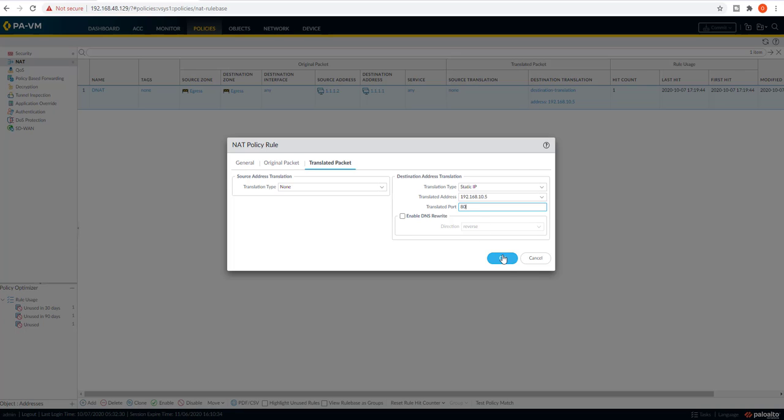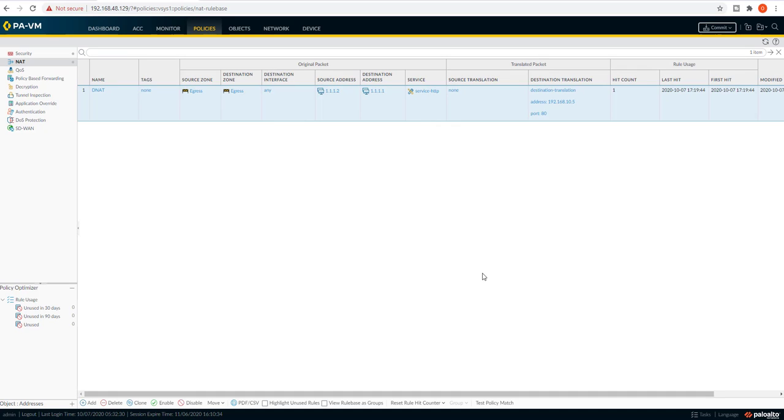This is what our port forwarding translation would look like.